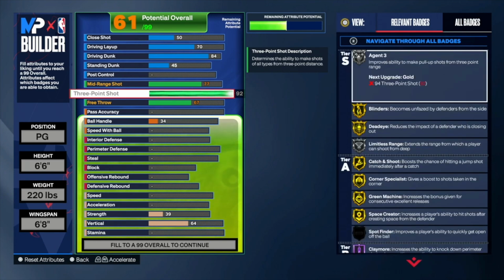If you guys do want to be a secondary ball handler on your team, you can do that. If you want to spot up for a pass, you can do that because you do get limitless range on silver, and you have a high three-pointer. And of course, you could be the main guard. You guys can do it all on this build. It's really an all-around threat.